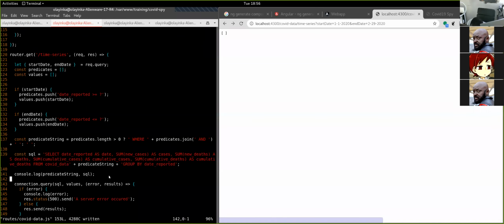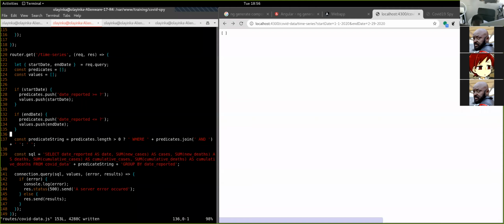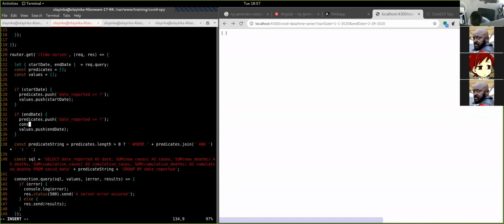So we can get rid of this. We need that console log, see what that's doing. So in here, what we need to push into our values is not straight up start date. Let's do something like this, const sDate. Oh, this is end date, so const eDate for new Date(endDate), right?